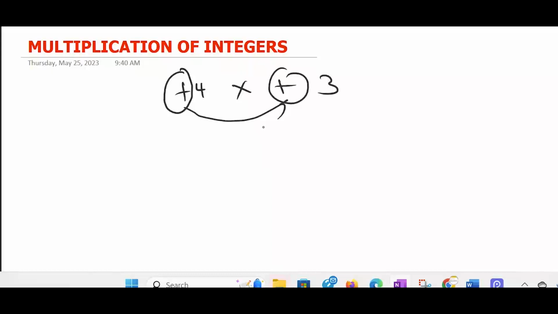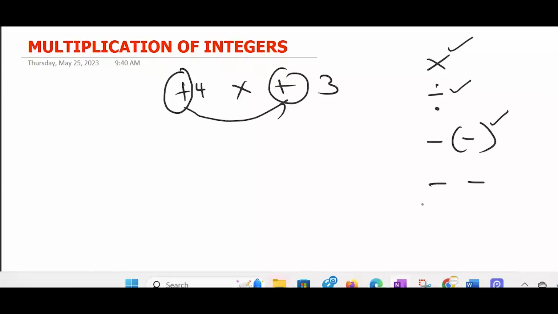So now we want to look into rules of combination. How would you know that you have to combine the signs? If you have two signs separated by a multiplication sign or division sign, or one is very close to the other, or they are within a bracket, then you have to combine the signs. Anytime you see a sign of multiplication or division or parentheses, or the two signs are very close to one another, then you need to combine the signs.